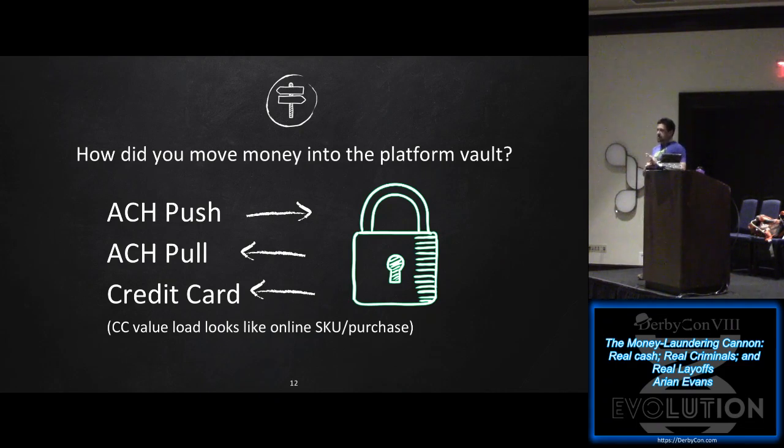And ACH is a domestic mechanism. So you can go to your bank account and push money into your vault. The vault would be an FBO, a for benefit of bank account that we would manage for you. So our platform manages FBO accounts. You could push money. Very few people did that. More common mechanism would be to pull money. You set up a scheduled pull. Every time I run low or once every 2 weeks, transfer X amount of money into my vault.